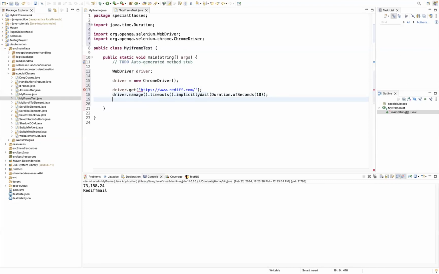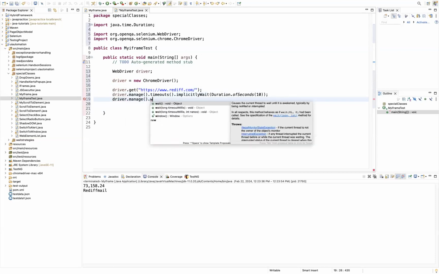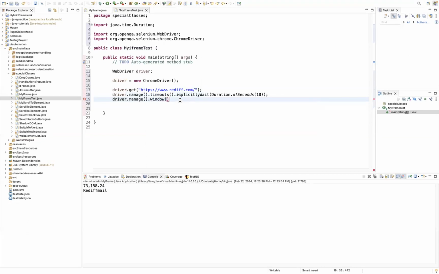And then let me maximize the browser. Driver dot manage dot window dot maximize.